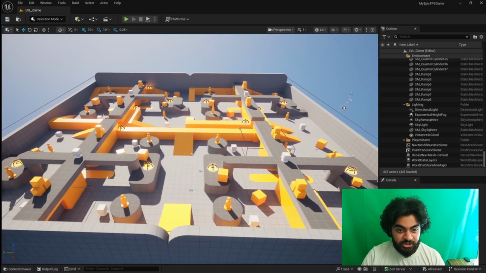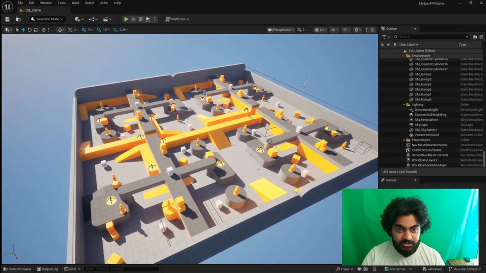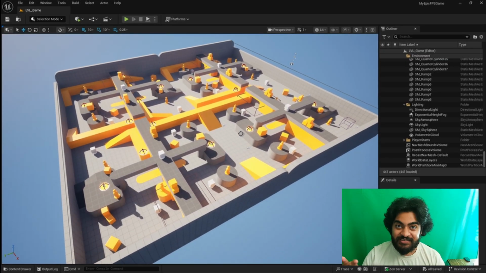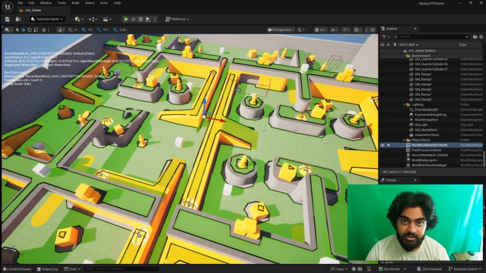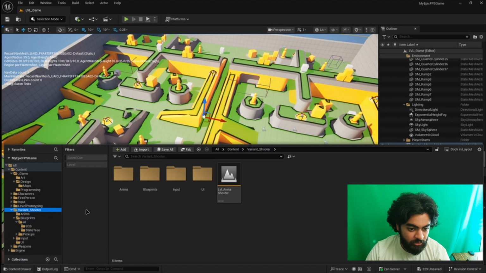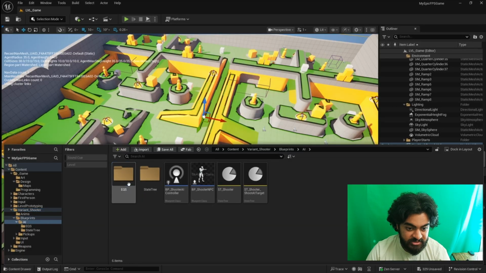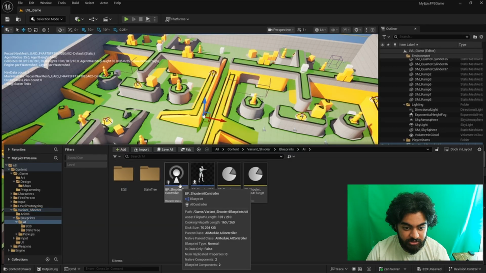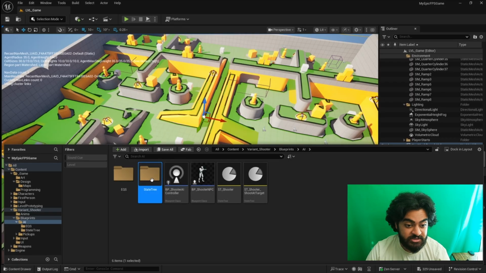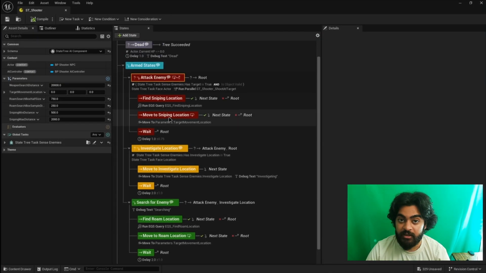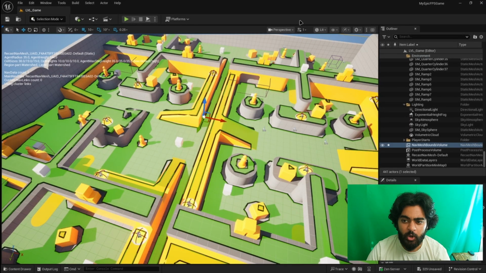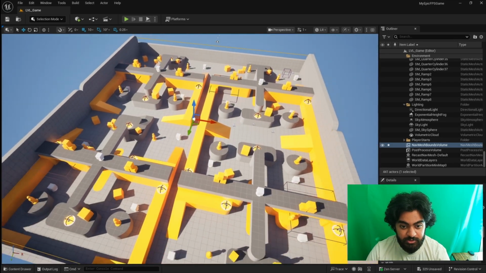All right, so this is what our project looks like. As you can see, someone has already come in and set this up, and that someone is me, by the way. Now, one quick thing I want to point out is that because we're using the arena shooter variant, Unreal already has its own AI system set up for the arena shooter NPCs. You can check this out. This is actually really well done. You can take a look at the state tree and try to understand what's happening. They've labeled it really well, and by the end I might go in and give a quick overview of what might be happening, but it's labeled really well by itself, so you should be good to go there.